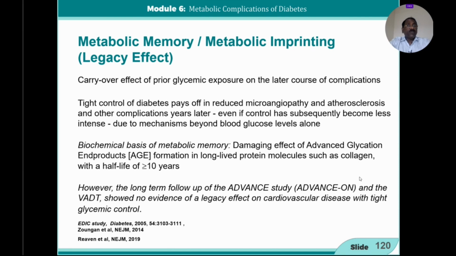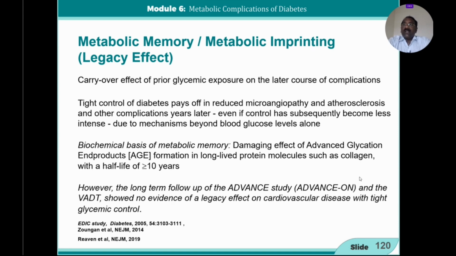Metabolic memory, I already told you earlier, the legacy effect. So what do you mean by metabolic memory? The diagnosis of diabetes should be done at the right time, much earlier. And then you have to control the blood sugars very effectively from the beginning. So the initial days of diabetes management are always important to avoid long-term complications.